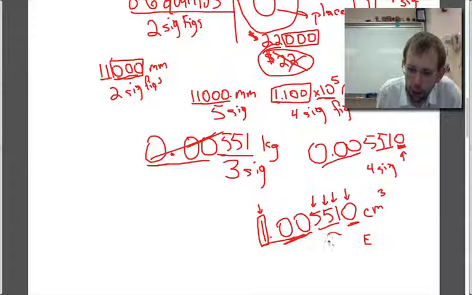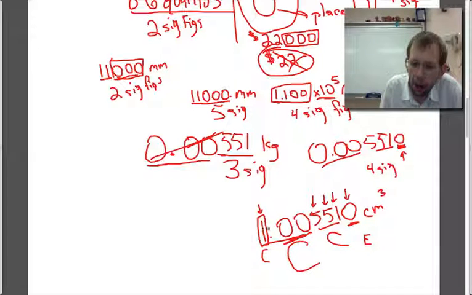So that means I'm also certain about all these, and I'm certain about this. So how could you be certain about this number, and then suddenly the device not have any other markings, but suddenly pick up in the thousandths milliliter area, the ten-thousandths, hundred-thousandths? It was suddenly certain in that realm, but not certain here? Get out of here. These are significant too. They're certain. So when you start with a non-zero number, then a decimal point, and start writing other digits, whether this is 1.0051 or 1.00, once you start with a number before the decimal and then start writing numbers after the decimal point, oh my gosh, they're significant.